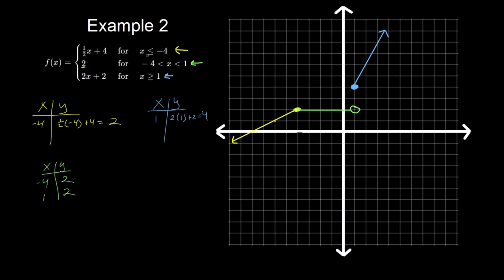It only exists from x is less than or equal to -4. That is the only place that that graph exists. From -4 is less than x, which is less than 1, this function exists, and when x is greater than or equal to 1, this last function exists. That's the key to piecewise functions. It's basically the things that you've done before, but we're telling you where it exists.